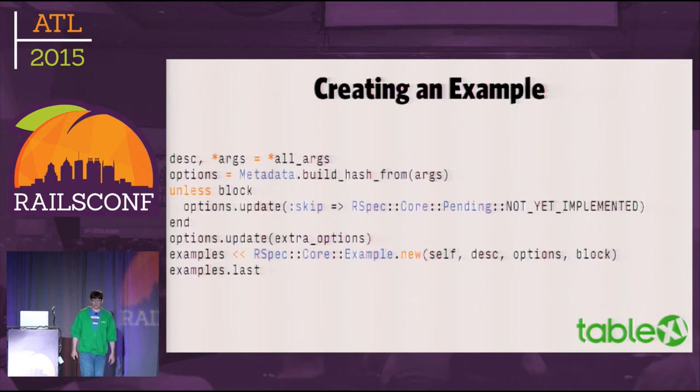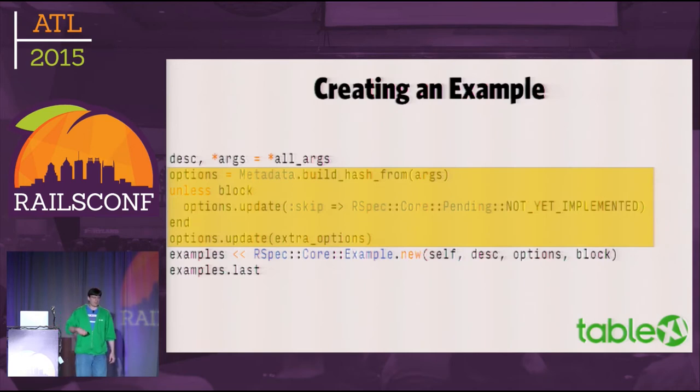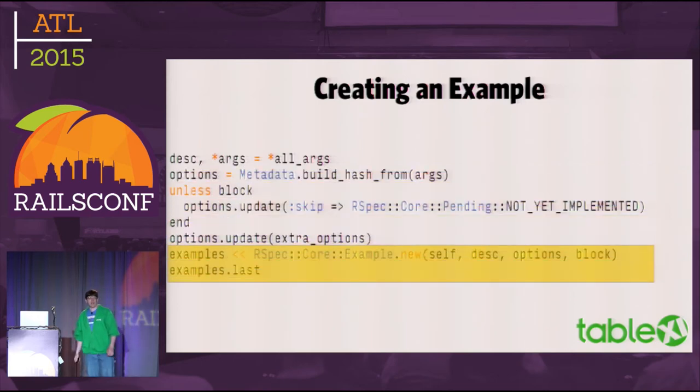You can tell that it's kind of several layers of indirection deep because I haven't even given you the method name here. But this is part of the code that gets executed as the example gets created from the RSpec code base. We have a bunch of stuff here that handles some bookkeeping around the metadata. This is also where, if you've specified that this example gets skipped, that gets handled. But basically what happens here is that RSpec creates a new instance of this example class. The arguments to that are self, which is the example group, the description, the metadata options, and the block. It attaches that to an examples property of the group class, and then returns the newly created example.